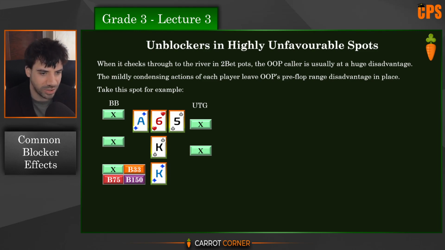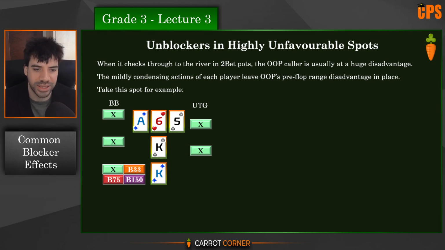There are a lot of hands here like tens, jacks, queens, king x, bad ace x that want to check at some frequency here, and some of the air in under the gun's range will delay all the way until the river. The king of diamonds is basically the final nail in the coffin for the big blind player's equity, giving them absolutely no shot at outdrawing the under the gun player's cards and making the king even more powerful. And the king, of course, was a card that under the gun held the monopoly on after the pre-flop and flop action skewed their range towards that card.